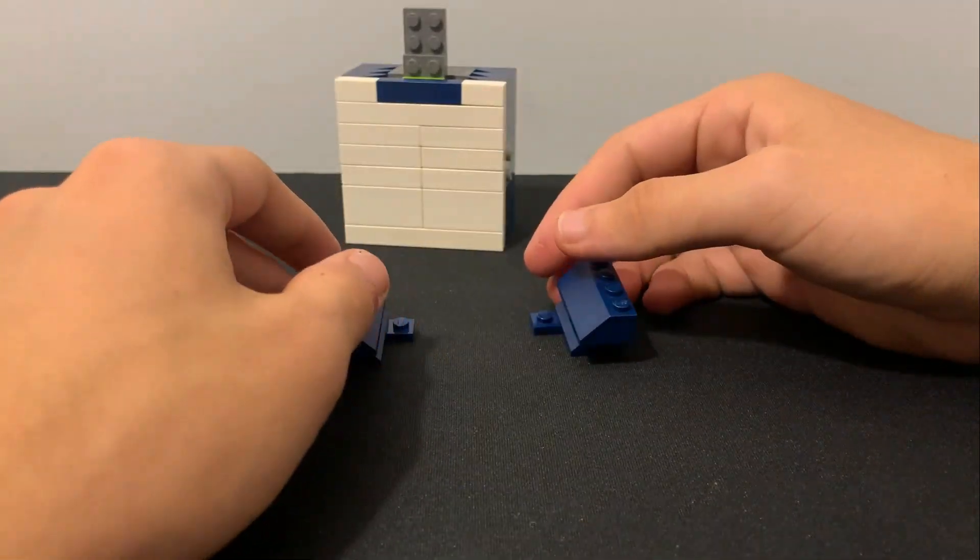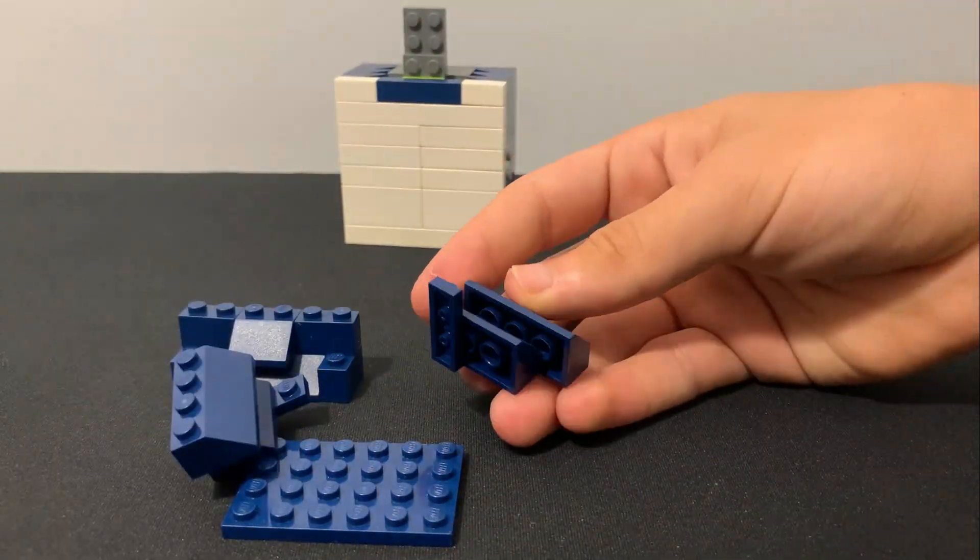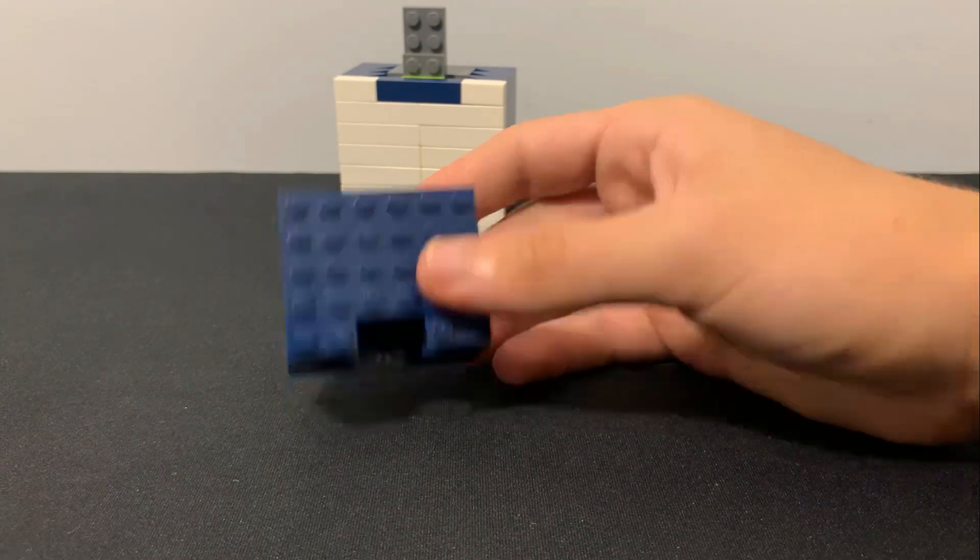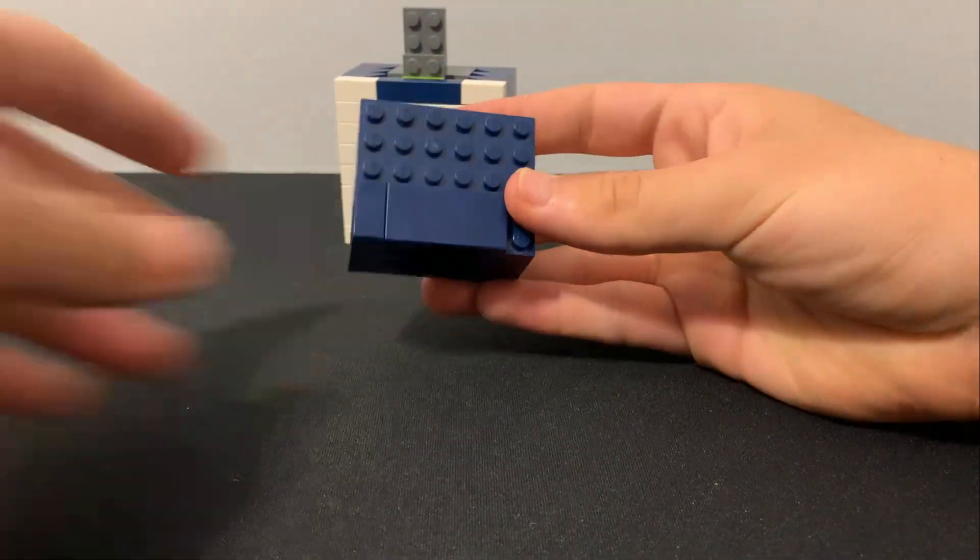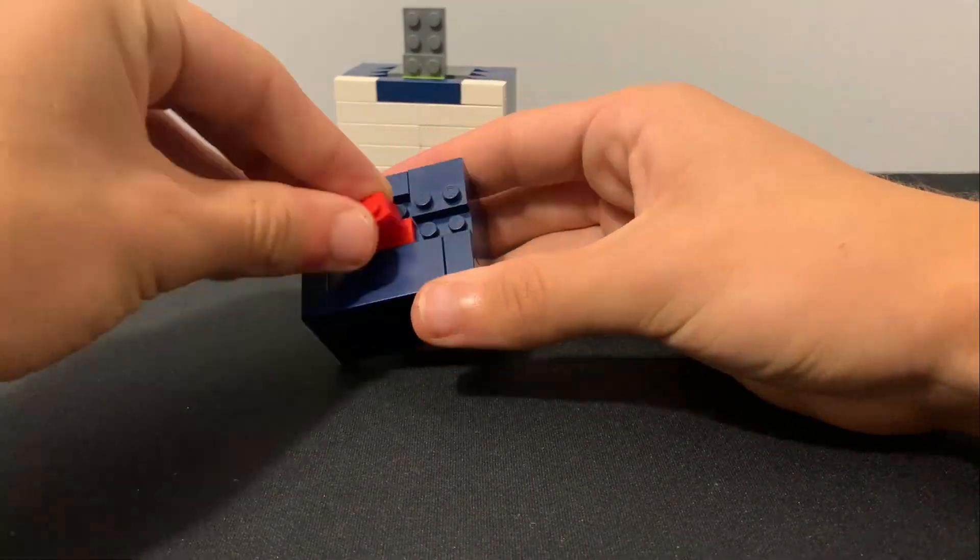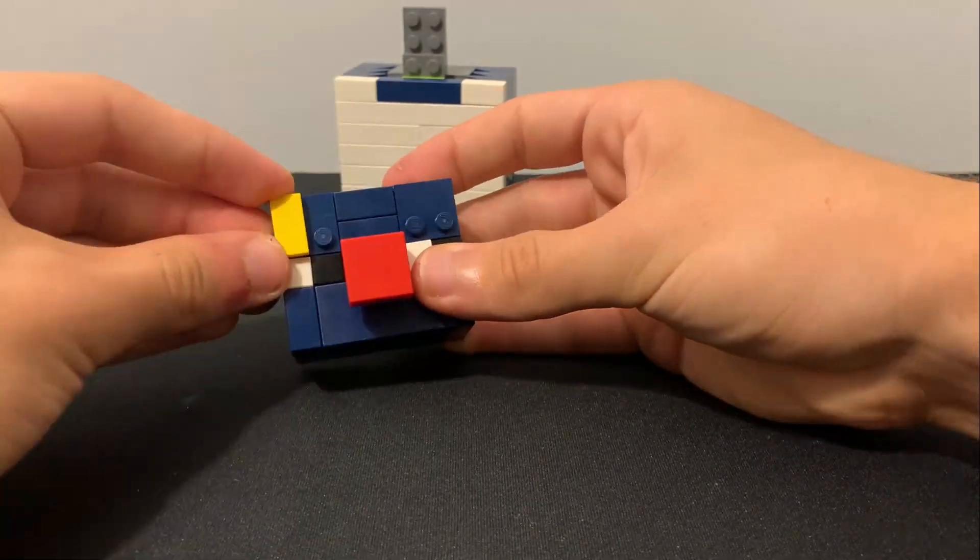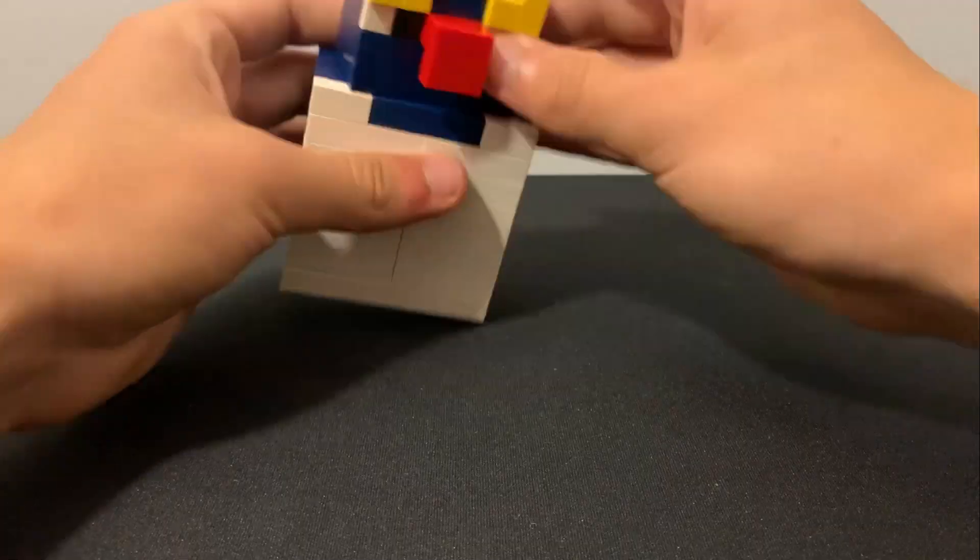Next I started to work on the head. Again, I used the slope bricks because I didn't have enough dark blue pieces. Now it's time to add the feature that really brings this penguin to life. And that is going to be the face. I used a couple dark blue tiles and some red bricks to add in the special nose there. Finished it off with some 1x1 tiles for the eyes. And of course, the penguin hair.